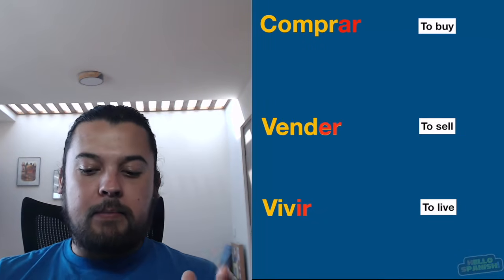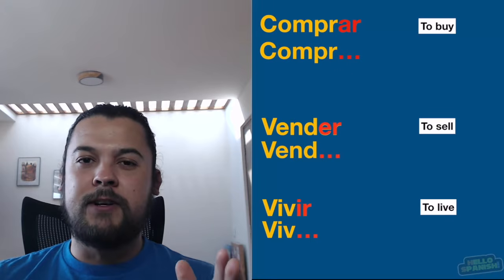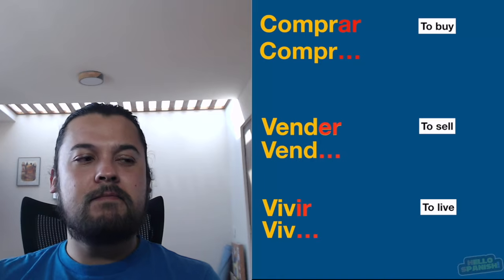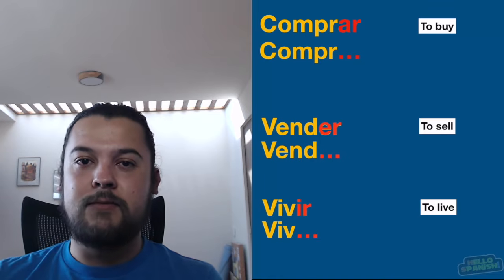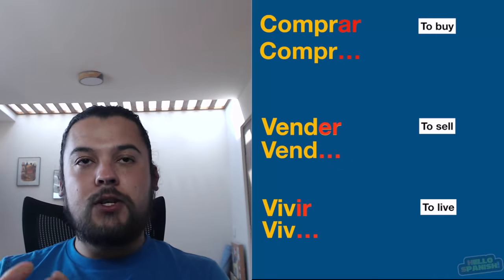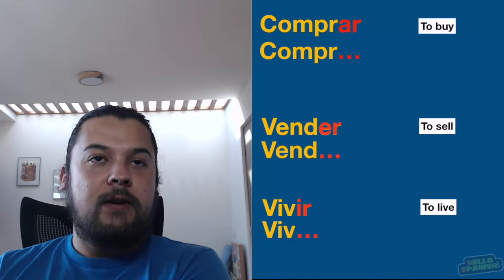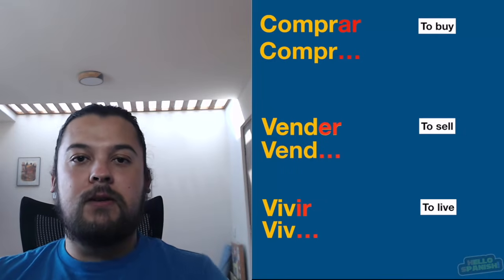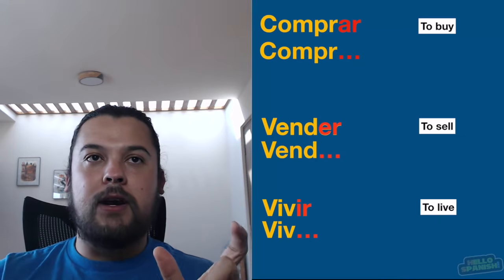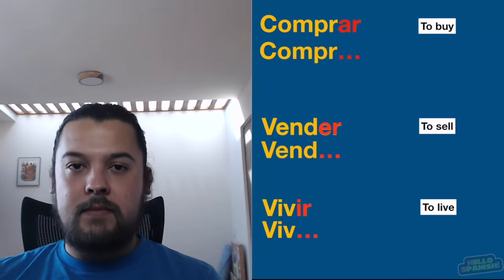Now, many people say that when it comes to conjugation, Spanish is so hard, but it's not. It's actually super simple. Probably you just haven't seen the right approach. So here is mine. In Spanish, you need to realize that once you know what category the verb belongs to, you need to get rid of that ending. And therefore, you will have just the stem part of the verb. So if you have comprar, you get rid of the AR, and there you have compr. Later, you will need the conjugation. Vender and vivir, same idea.